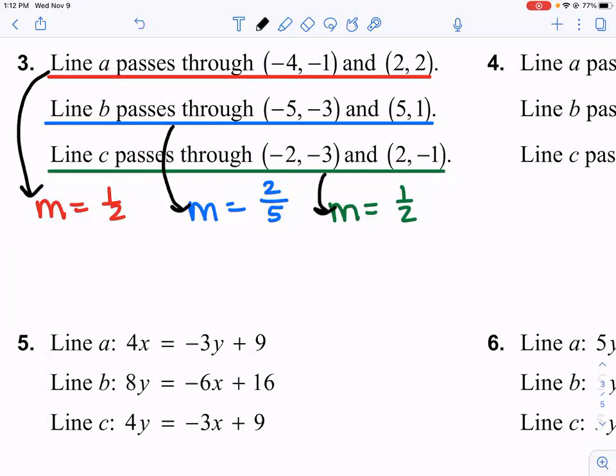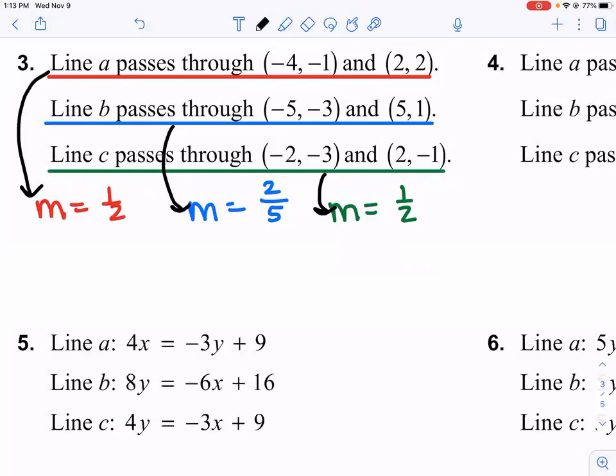Okay. Do we have any lines that are perpendicular? Yes. We do? No. Okay. If I had a line perpendicular to B, Colin, what would the slope equal? Perpendicular to B would be -5/2. Do you agree with that? -5/2 would be the slope perpendicular to this line. Okay, we don't have that.